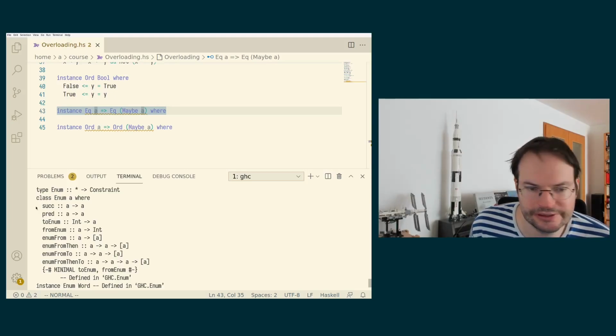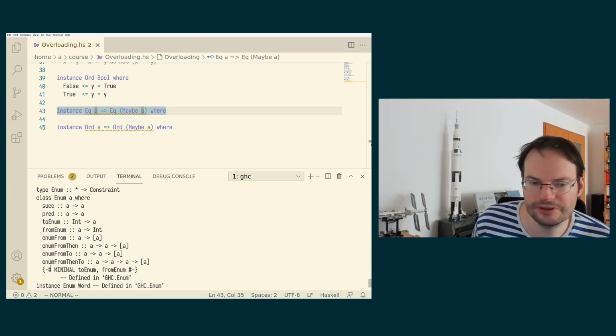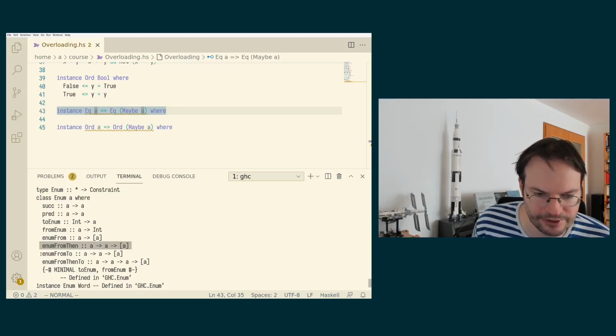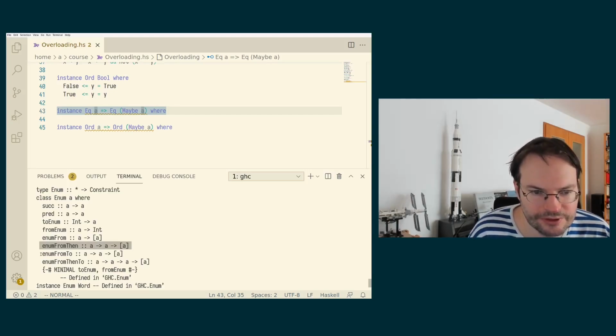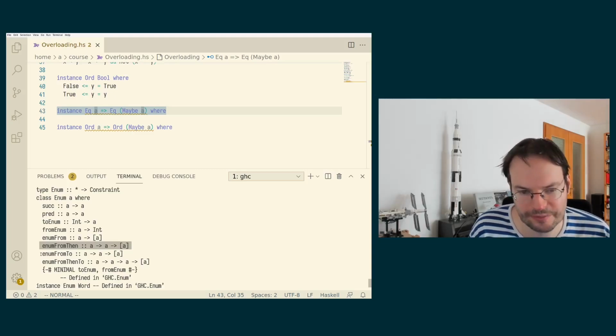And it again has quite a few different methods, and the most important methods, I guess, are enumFromTo and enumFrom and perhaps enumFromThen, methods that we've already mentioned, because they're essentially what the list range notation is getting expanded to if you use it, and that is the main contact point with the Enum class.